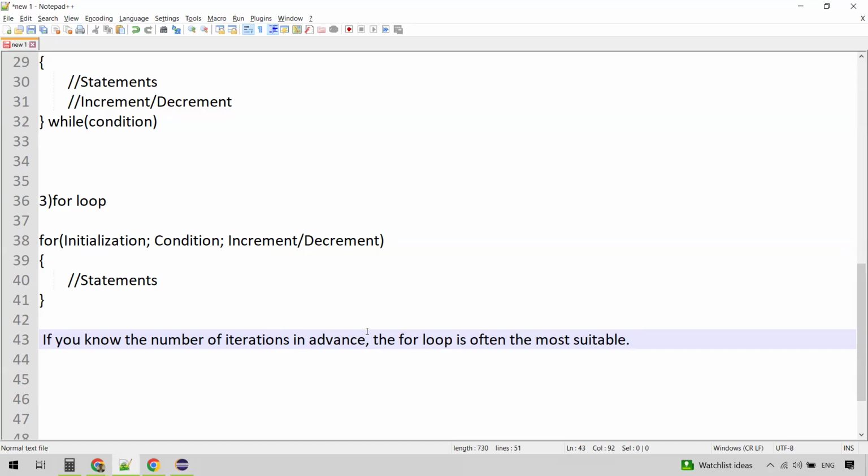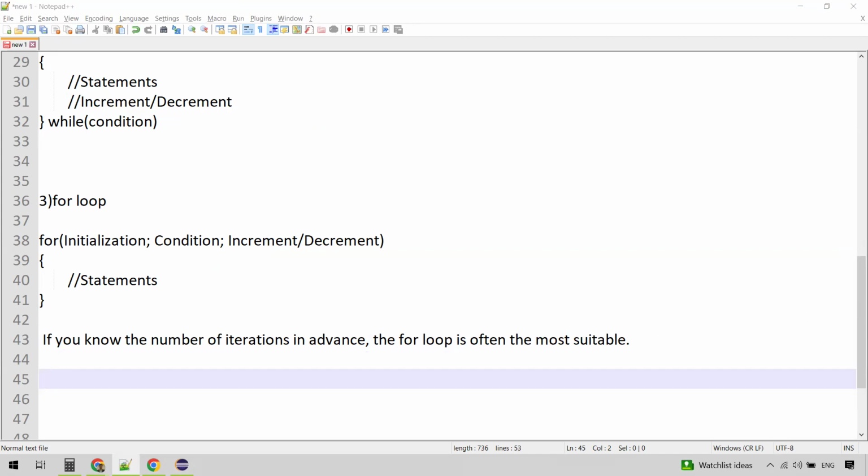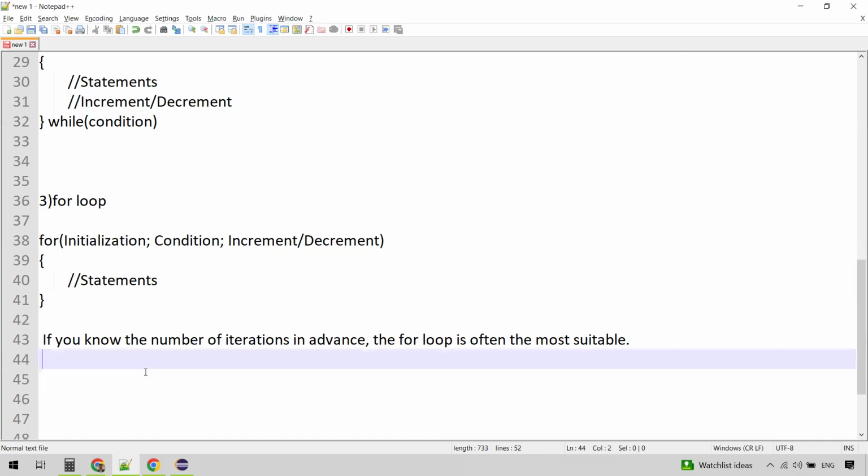If you know the number of iterations in advance, then the for loop is often more suitable, right? And if you wanted to execute the loop at least once, irrespective of your condition, then we can use the do while loop.